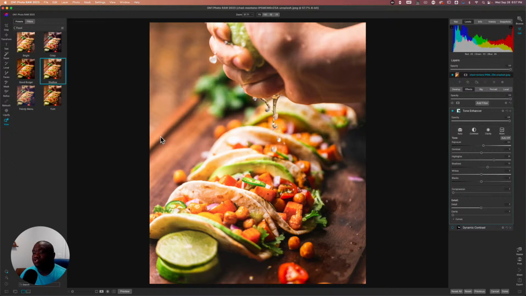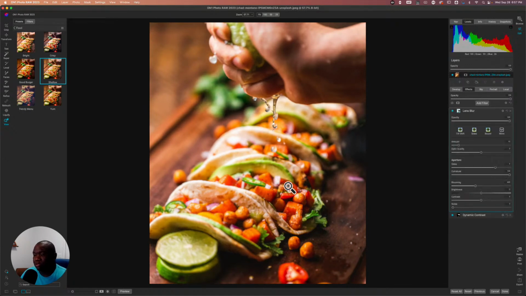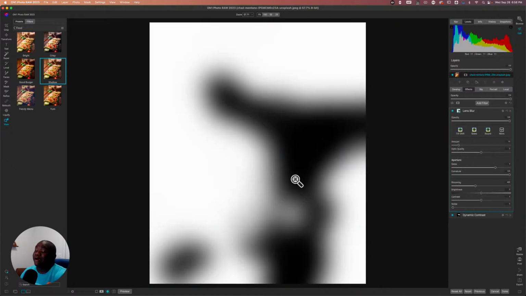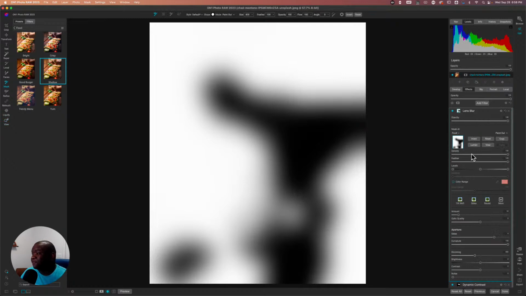So let's go ahead and try this one, and it looks like it's using the exact same mask. Although on this one, I don't see that same banding issue. So if I hit O, okay, the mask is blurred a little bit more. And I wonder if that's because the feather is all the way up on this mask. So when we go to create a mask for ourselves, we'll take a look at if you want to make a harsh transition or if you want a feather and how that impacts photos overall.